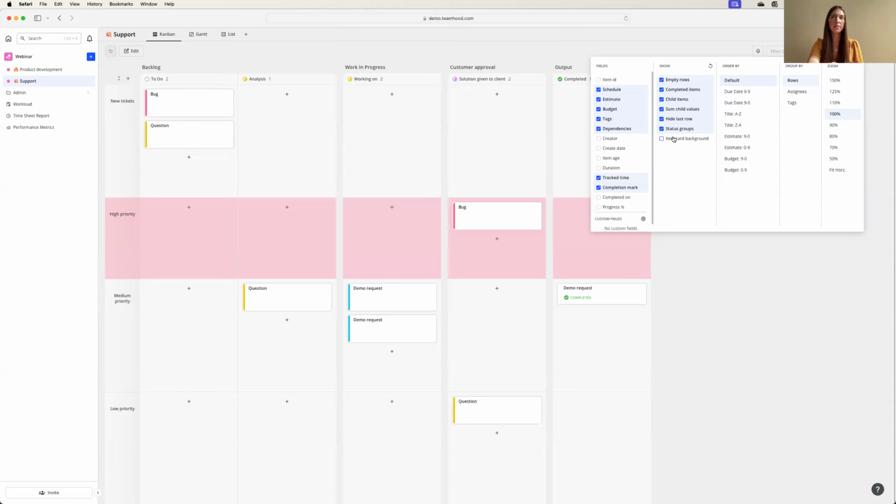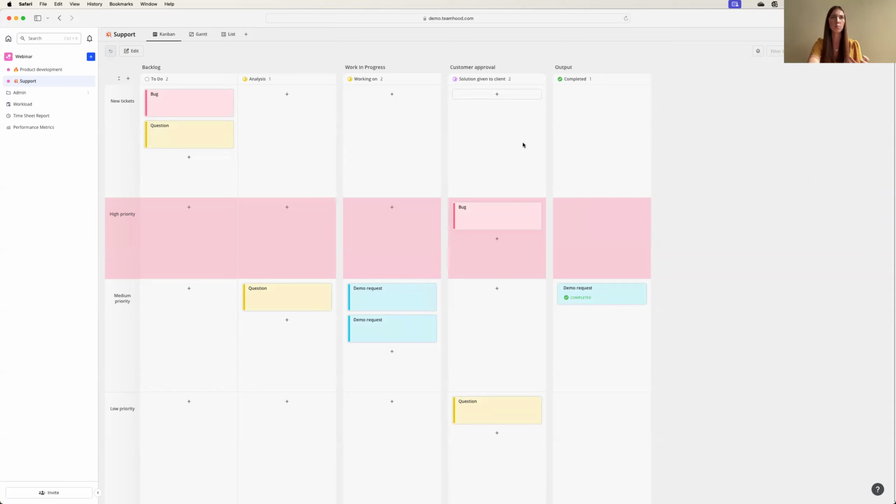if you want, you can still keep it this way by disabling this selection in the show column in your customized settings. But if you want to bring it a little bit more to life, make it a little bit more vivid, just enable to see item card background as well. What it does, it helps you to group the types of tickets that you're getting, not only by urgency, for which we're using rows, but you can also visually see what types of tickets you're getting.